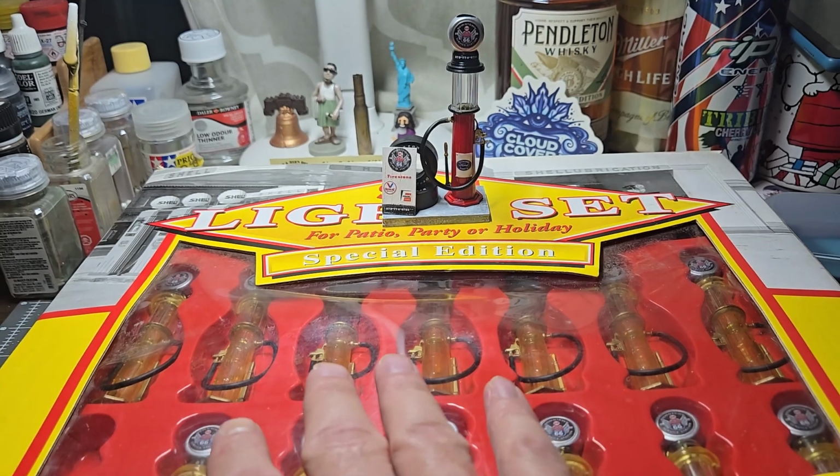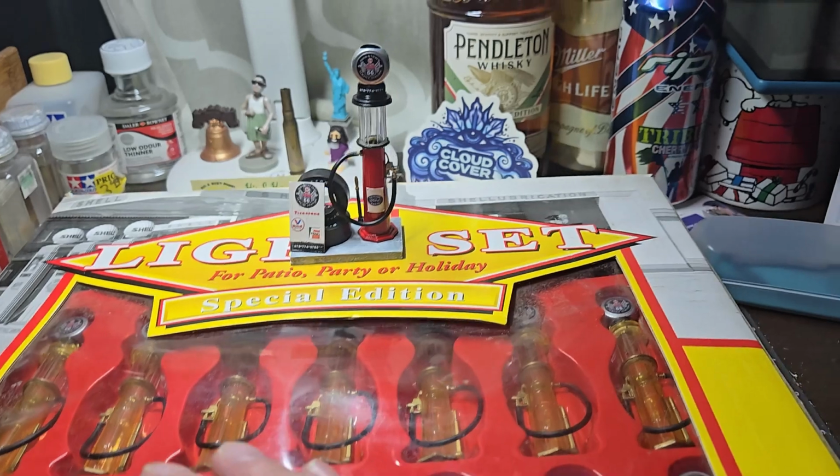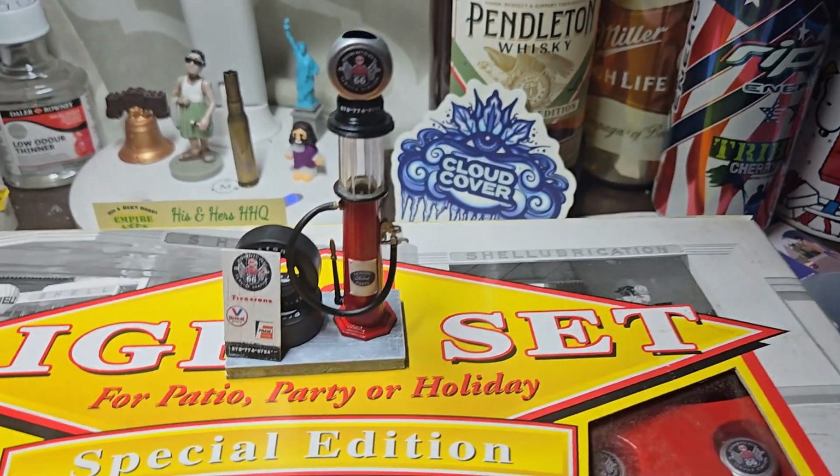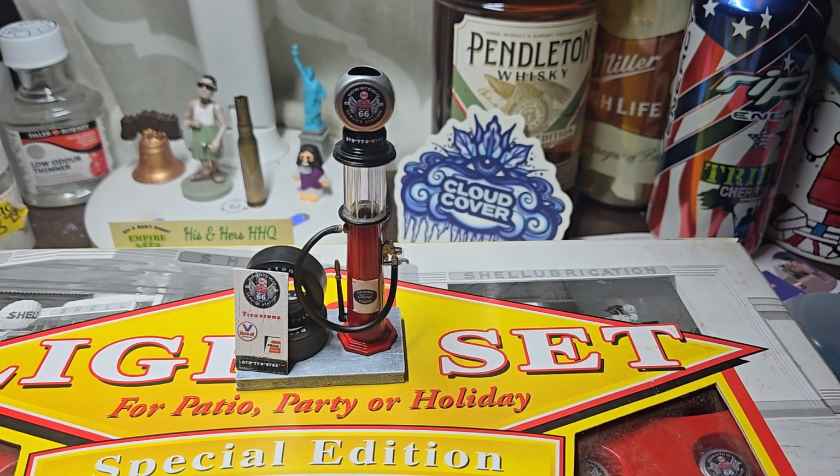And even though these are not necessarily model kits, you can clearly turn ordinary into extraordinary.